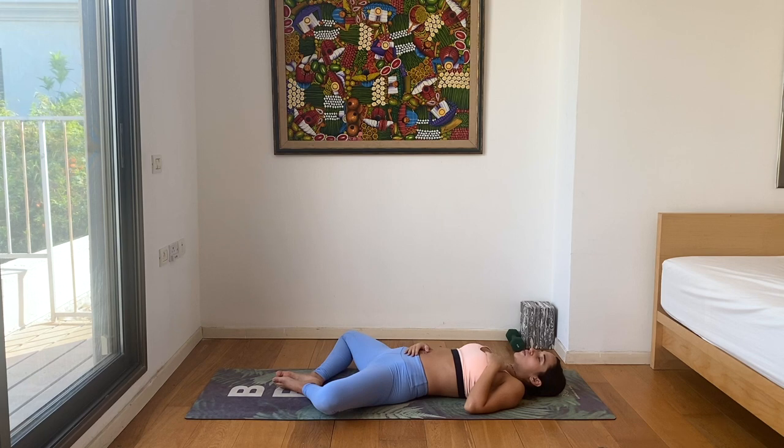Focus on your breath and the movement of your breath. Feel your belly rising and falling. And noticing how that helps you feel more relaxed and release any tension from the body. Let's take a couple more full deep breaths here. Filling up the body with new oxygen and releasing completely, feeling your belly hit the ground beneath you at the end of that exhale.